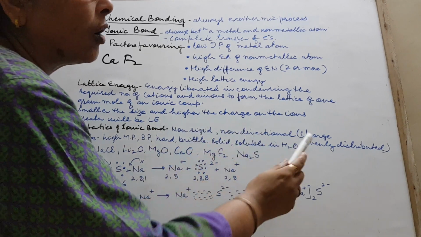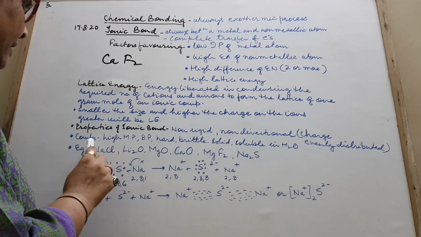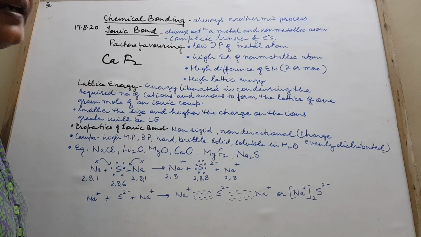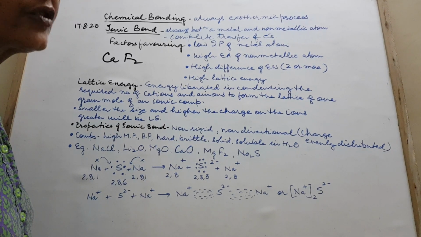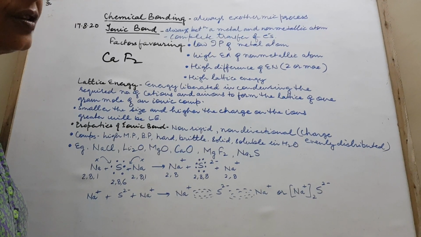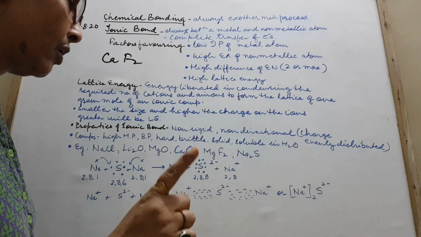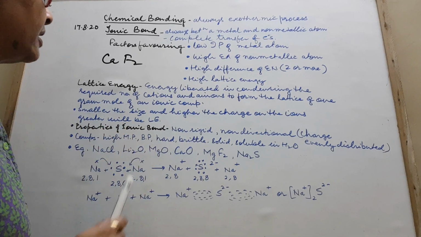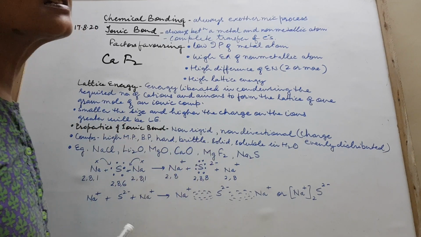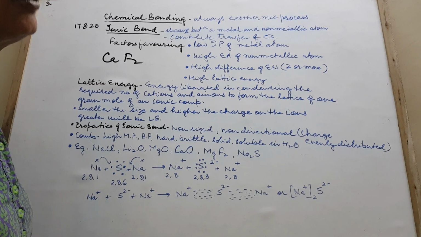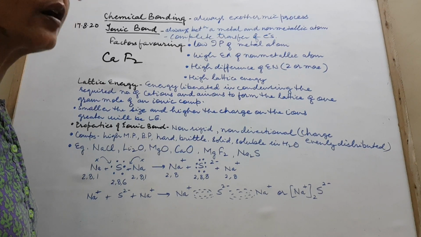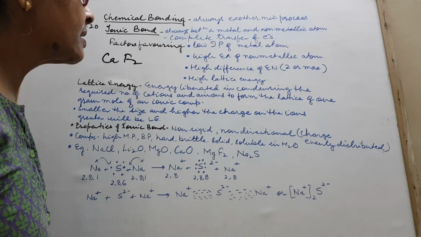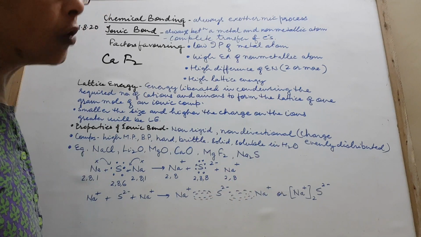So non-rigid and non-directional. Then the compounds have the properties of ionic compounds: high melting point, high boiling point. You all know, it's all because of strong electrostatic forces of attraction. Children, they are just forces of attraction. They are strong, due to which they have high MP and BP. The compounds are hard, brittle, solid, crystalline. No ionic compound exists in liquid or gaseous state. All are hard, brittle, solid, crystalline, and soluble in water.